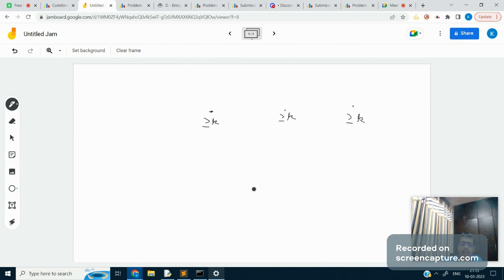Now suppose there are at least two elements smaller than K between any two consecutive ones. So suppose these are two. Now if we take an operation selecting all the elements, you will notice that the median will be the smaller element, which is less than K. The number of elements smaller is always greater than the number of elements greater, and all the numbers will soon change to less than K, and we cannot get new numbers equal to K in the process. So in this case the answer is no.